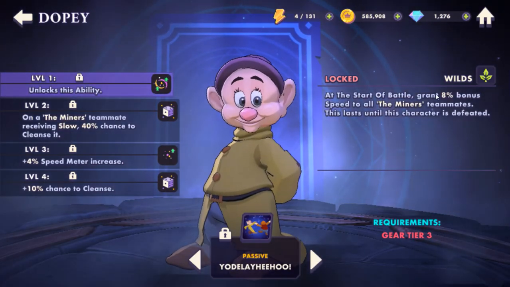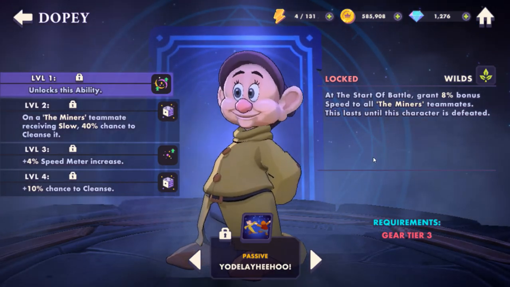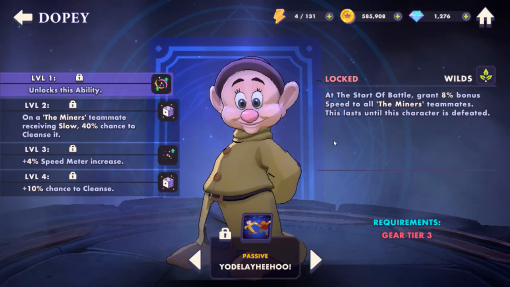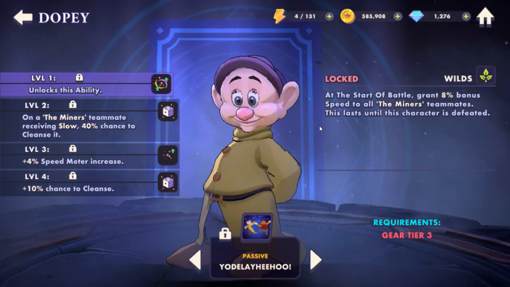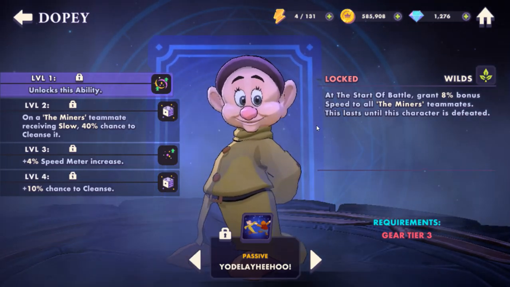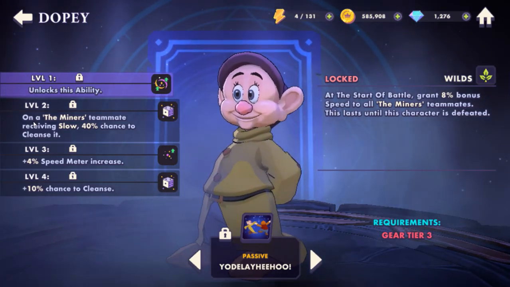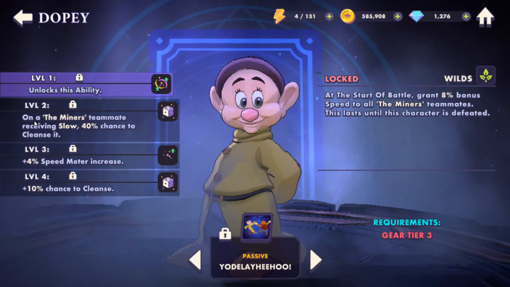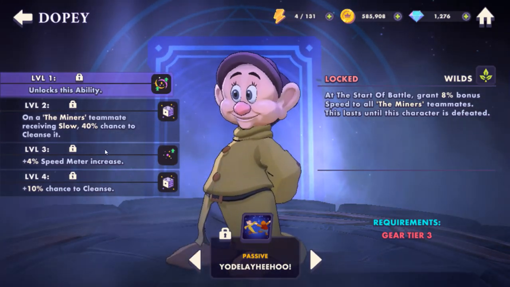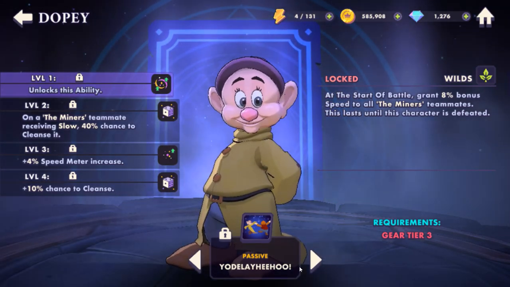Yodel at the start of turn, grant 8% speed to all minor teammates. So he's going to be your speed guy, if you're wondering. And so on Doc's ability, I don't think anybody's going to leave Dopey off of their team if they're running the miners as a team at all. Minor teammates, chance to remove on turn start, receiving slow, 40% chance to cleanse it. So that means if you're running against another team and they're trying to afflict slow, bye-bye slow.